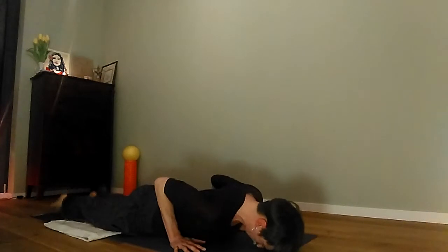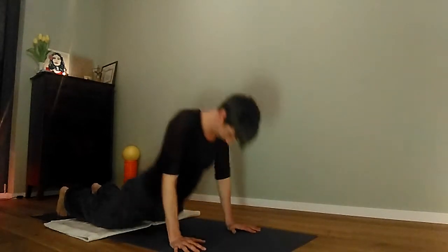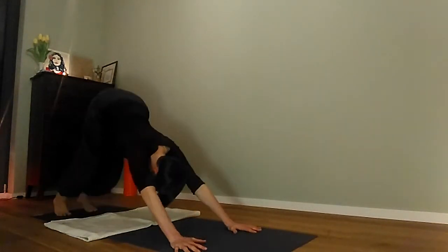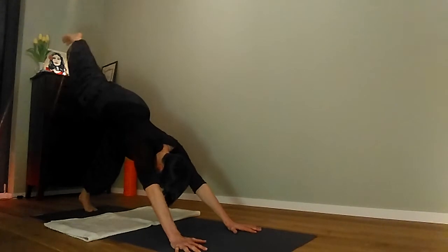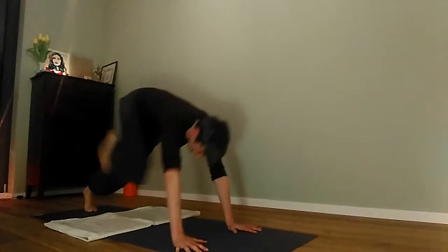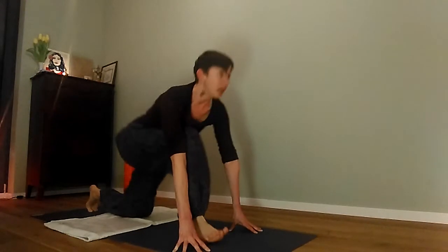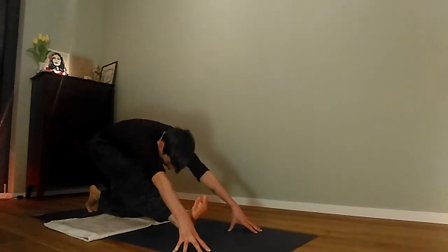Chin, chest, inhale, ground the feet, the pubic bone, come up cobra, and exhale back to downward dog. And then inhale, extend that right leg long, really lift it long to extend the spine. And then exhale, foot between your hands, back knee comes down. Take a big breath. And then exhale, reach back.